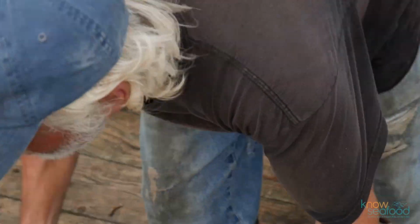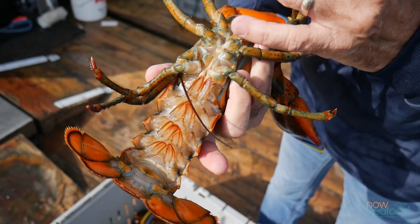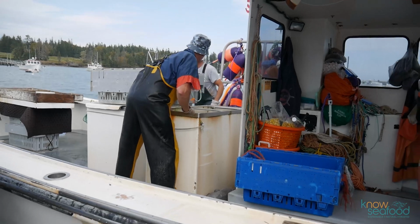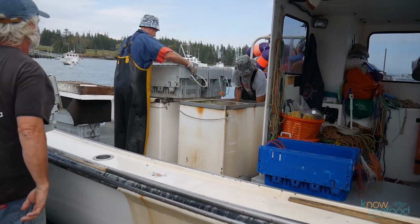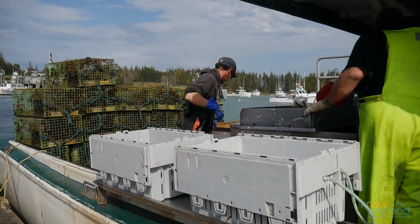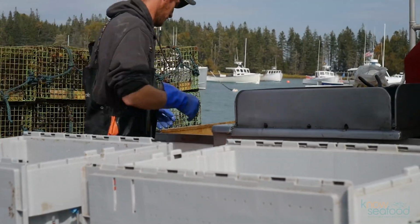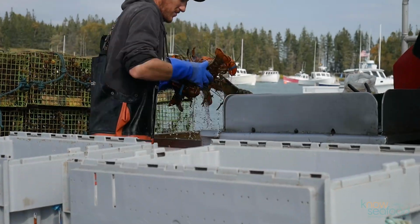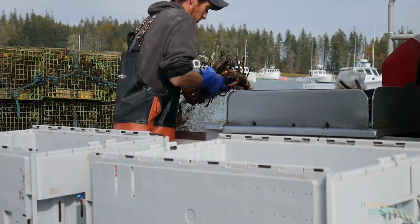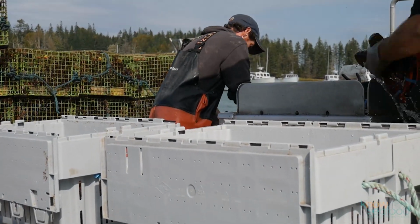They have to be a certain size. It's 3¼ inches long, that first piece of the shell that you see. Any lobster that's over 5 inches in that size, they throw it back in because they want to make sure they're able to reproduce, as those are the more mature lobsters that they put out there. You can see here right on the dock that Kurt and the crew are just taking everything off. They're loading it in. They mark every single box. They have a slip there that they will end up paying and handing off to the boat right there.